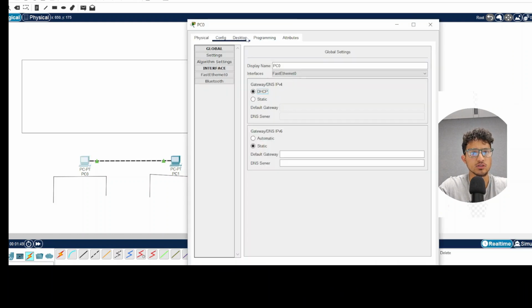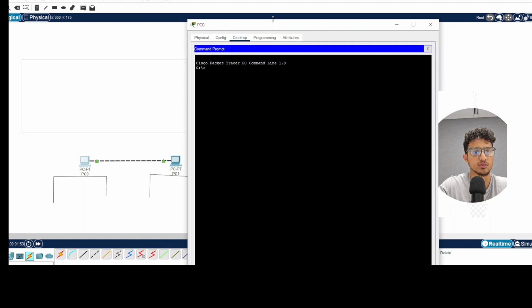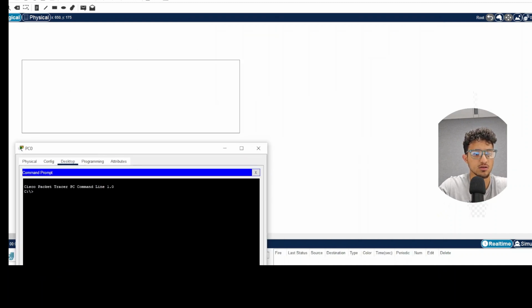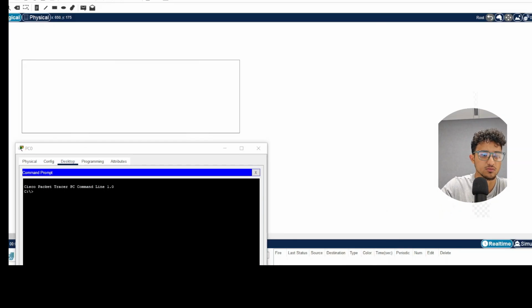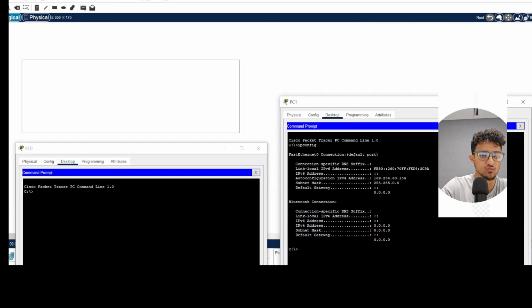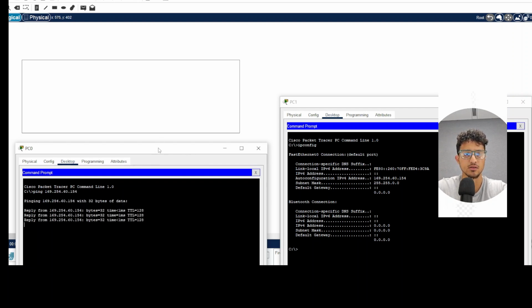Let's open this one up, Desktop, Command Prompt, and we're going to type in ping 169.254.60.154. You can see right there it's pinging.